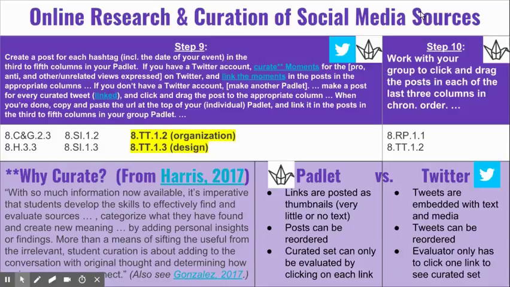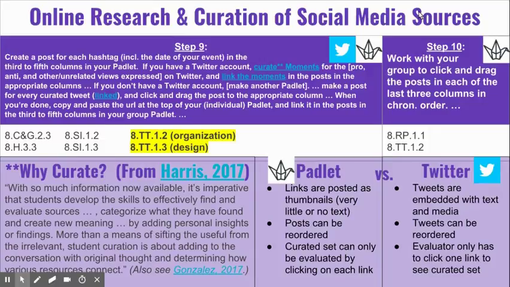If students are not allowed to use Twitter accounts or don't have them, they should post each of their tweets in a new Padlet, organizing the tweets into columns pro, anti, and other or unrelated. If students are allowed to use Twitter accounts and have them, they should create Twitter moments for each of the viewpoints and then add their curated tweets to the respective moments. After creating their curated sets, students should link them back to the respective posts on the original Padlet. Now, the biggest advantage of creating Twitter moments instead of Padlet posts is that tweets show fully in moments but only as thumbnails in Padlet, making evaluation of the set difficult.